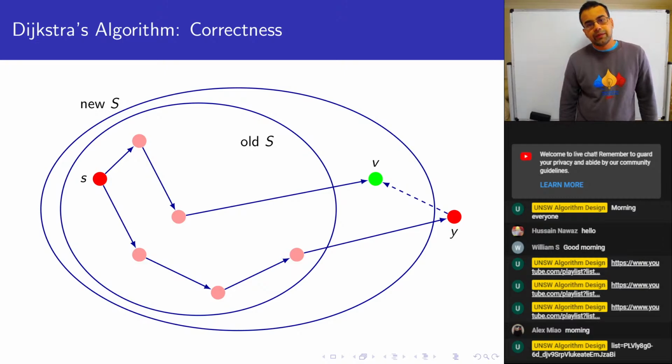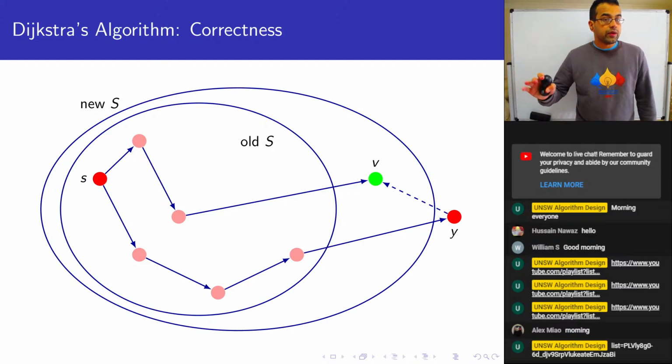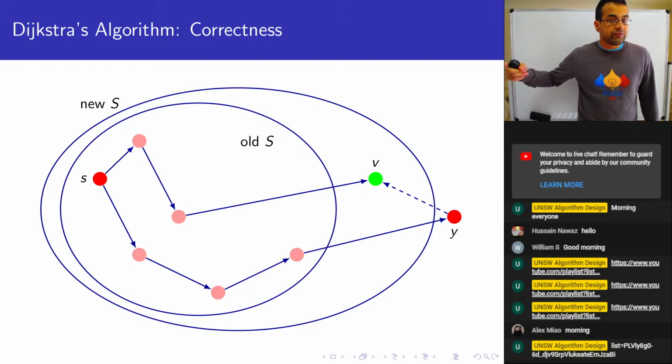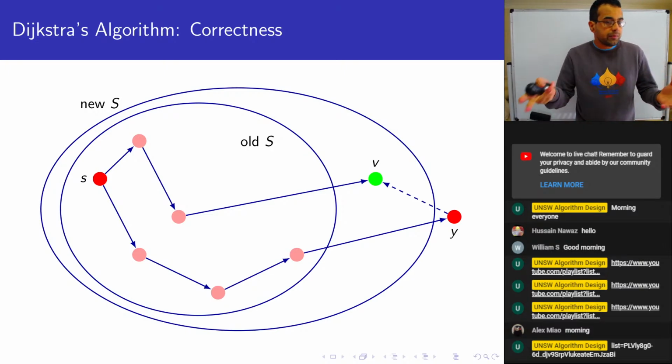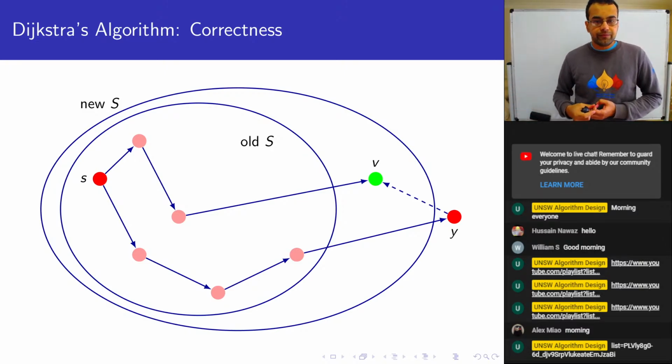In a sense, path P would be the top route from S to V, kind of directly, where all the intermediate vertices are within the set S, and then you take one edge to leave S and go to the new vertex V. The kind of path that we're considering as P dash is the bottom route, where instead you travel within S for some portion, and then you leave S to a different vertex Y, and then follow one or more edges from Y to get to V.